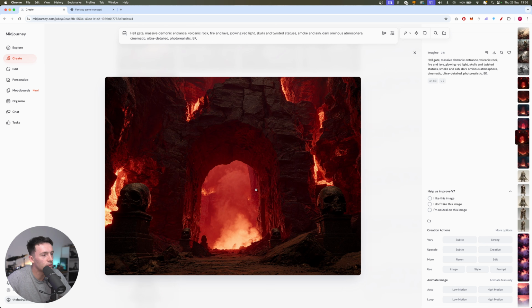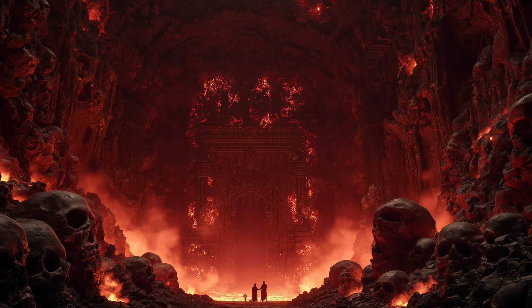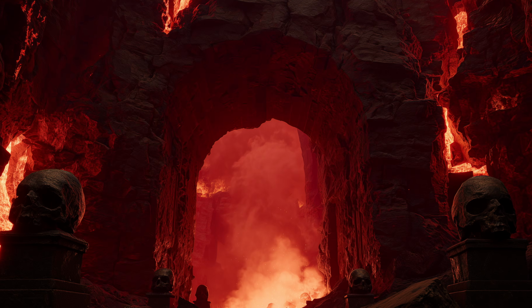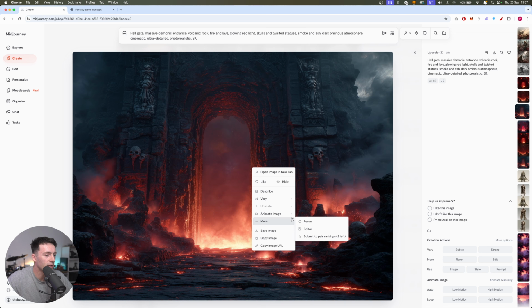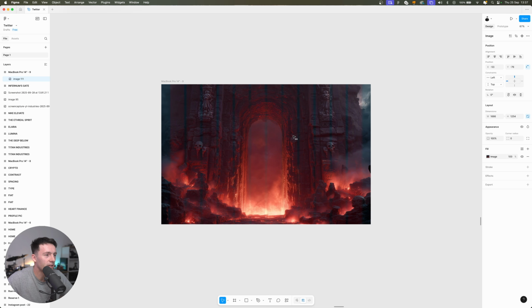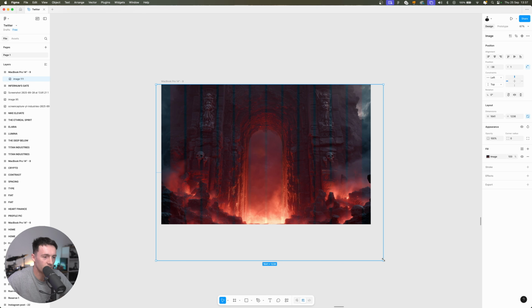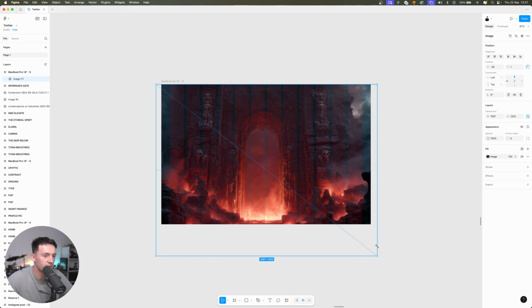But I think we can use this in some way too. So I'm going to upscale this as well. And then I'm also going to upscale this one. And now we have our 3 high-res images to build out our concept. Right click on this and we're going to copy that, and then we're going to take that into Figma. Something like that, a big hero image that we are going to animate later on. But let's just get that positioned somewhere in the center for now.